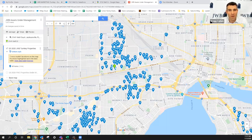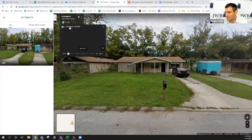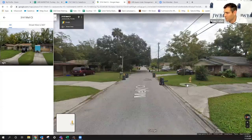Again, when you're deciding whether or not to rent or invest in a 3-bedroom, 1-bath home and deciding what the rent amount should be, you need to look at what the other homes on the street look like. Well, here's the house. If I go to Google Street View, and anybody can do this, right? I would encourage you to do that. You look at the house on Mell Street, taken back a year ago, October 2019 or somewhere around there. And you want to look at other homes on the street, right? This is how the rest of the neighborhood looks, right?